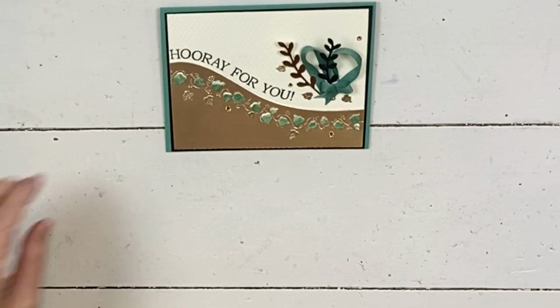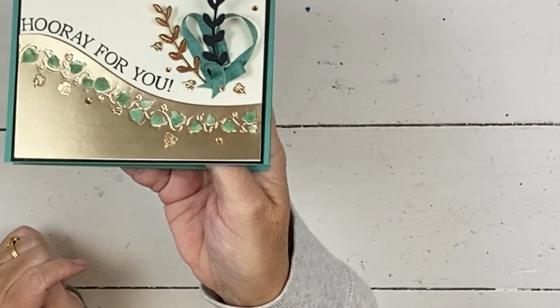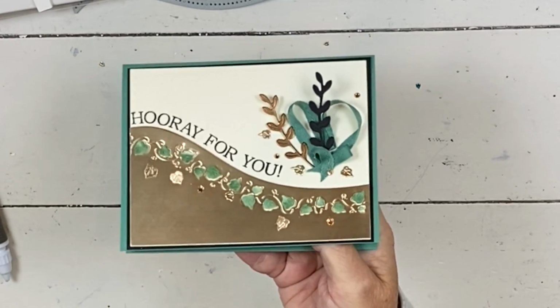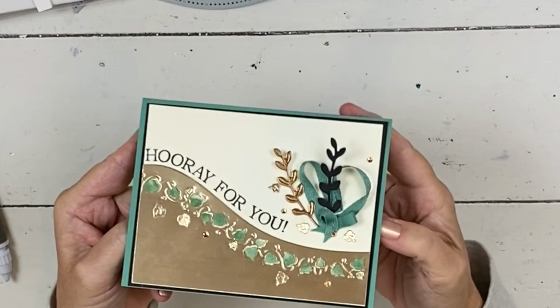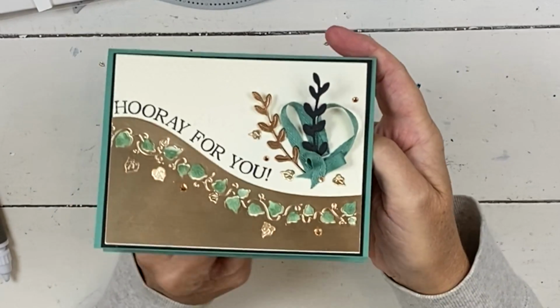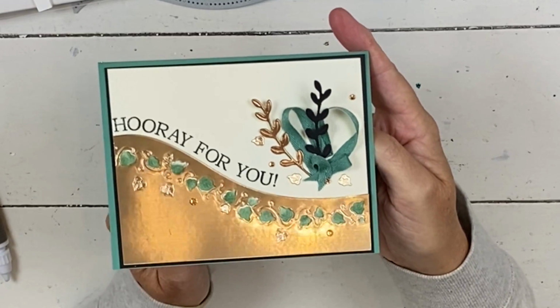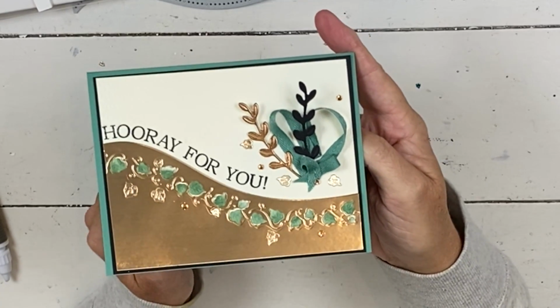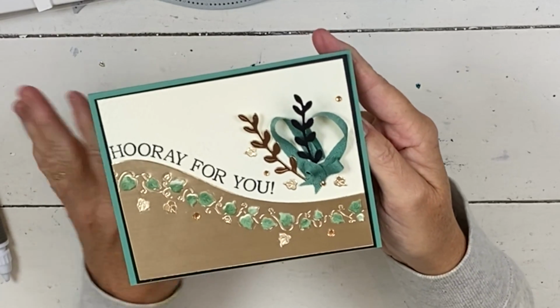So I'm going to try to get it up close enough that you can kind of see the shimmer and the dimension. I'll take a close-up picture on my website so you can see the dimension, because I know it's really hard to tell. But I mean, you do want to make this card. Trust me, it's unlike anything you've ever made before. And I've been stamping for almost 30 years. And I've never done anything like it.